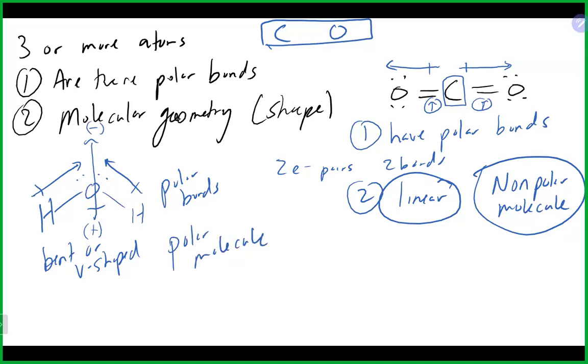That is because those bond dipoles are vectors, dare I say physics. They have direction, they have magnitude, and I fell asleep at that point in physics. But I woke up long enough to know that in certain cases, those vectors will add to each other, and in certain cases, they will actually cancel each other out. Cases where they cancel each other out is when they head in equal and opposite directions and are right at each other. Cases like here, they actually add to one another.